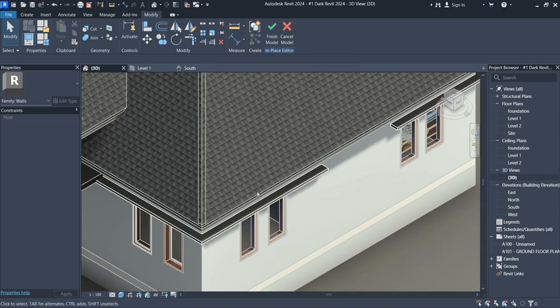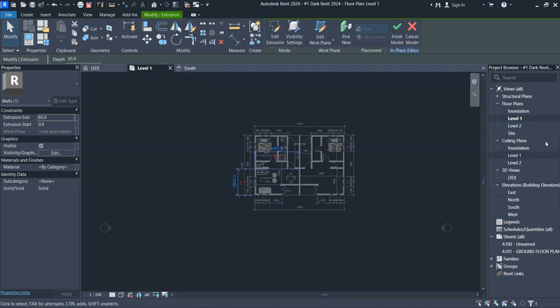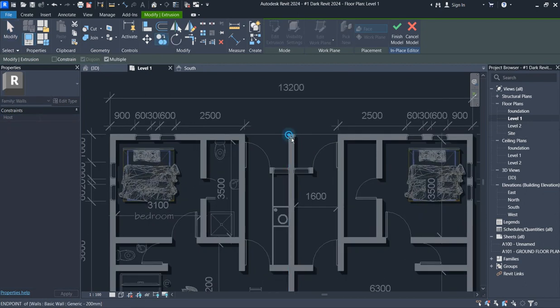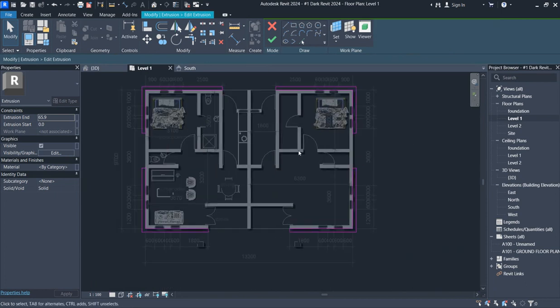What you do next, since you are still in the mode, is go back to the ground floor and copy from anywhere. Just copy it once and drop it. I think you've done that. Say extrude what you've copied.